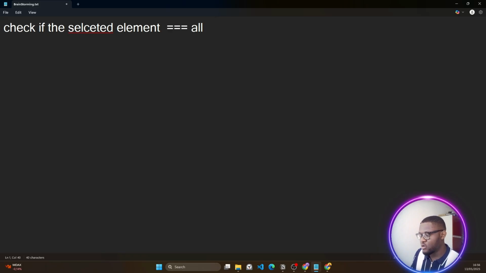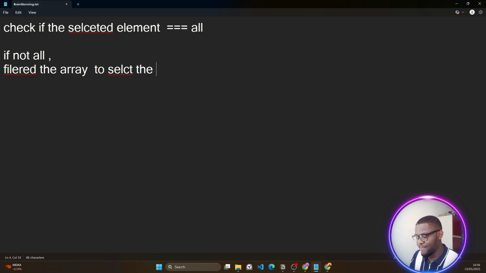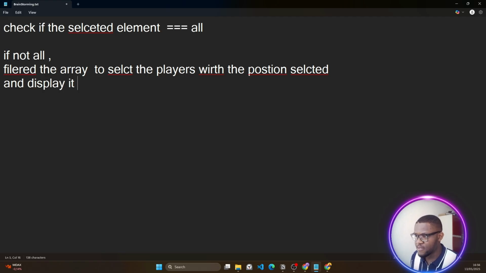So yeah, if not all, filter the array to select the players with the positions selected and display it.